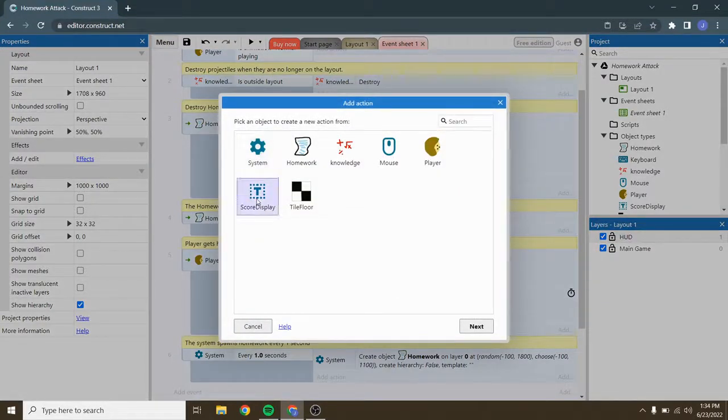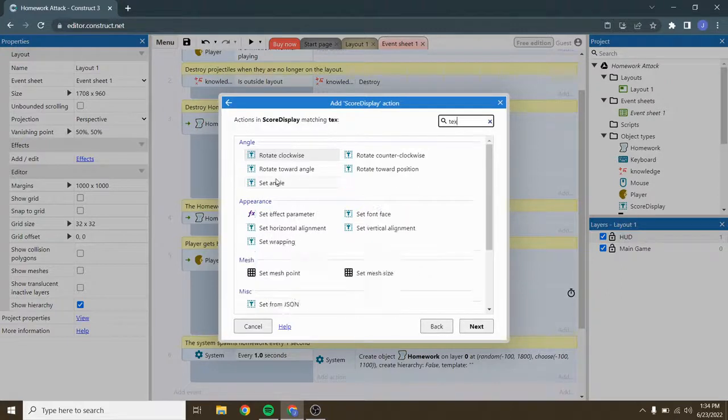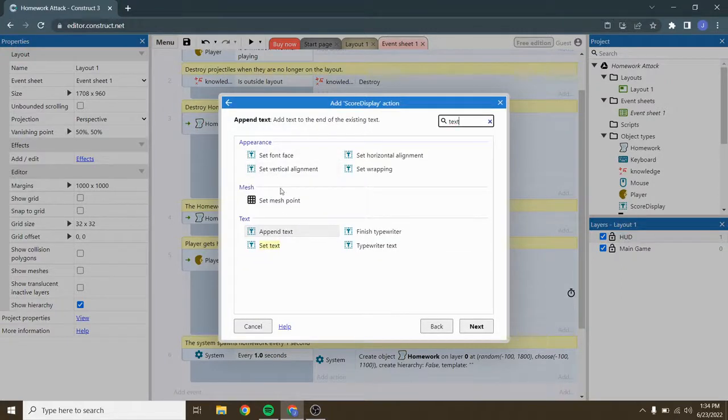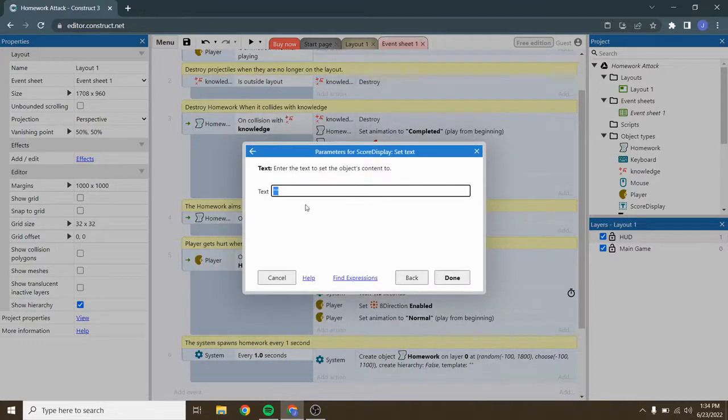This is the actual text box, and I'm going to search for the text. I want to change the text in there. Right now it says score. I still want it to say the word score, a colon, a space, like that. But then I want it to actually say what the score is. When it's in quotes like that, that means I literally want you to say this word. And then I'm going to put the and sign right here. That means I want you to say something else after that.